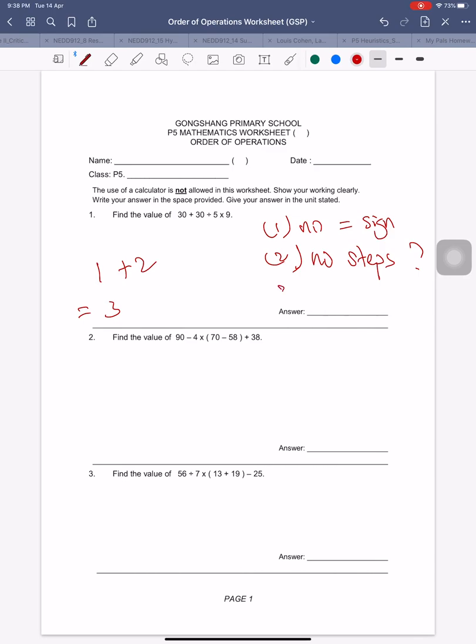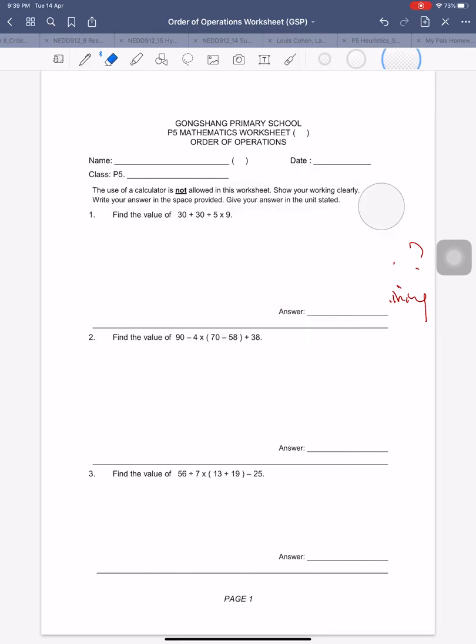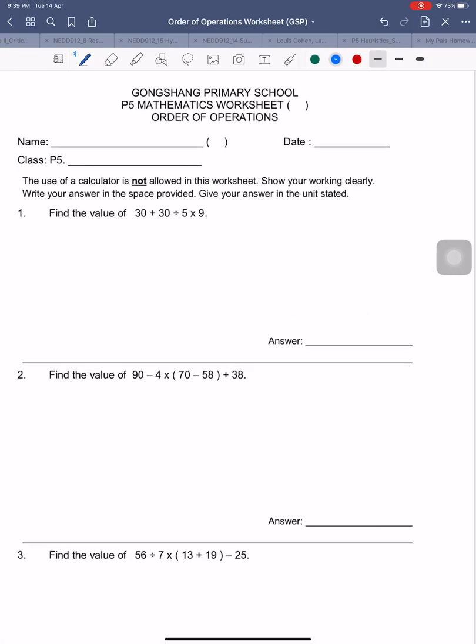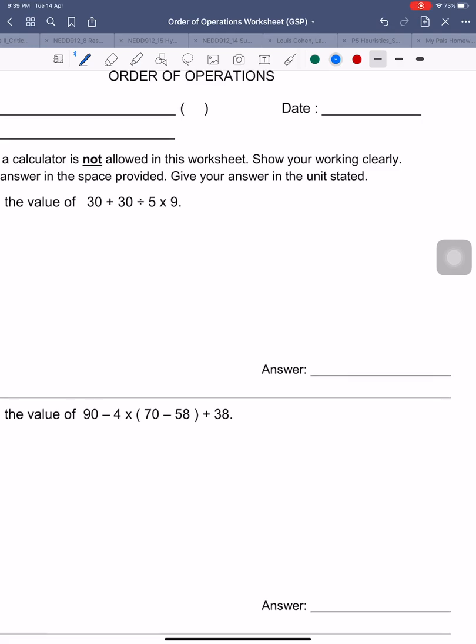Number 3, as usual, many of you did not show me your underlining. Those who have underlined, I am able to highlight to you where your mistakes are. Those of you who did not underline, you find it very difficult, or I find it difficult, to do the checking. So these are the 3 things that I have realized. So please correct your mistakes. Alright, so let's start our corrections right now.